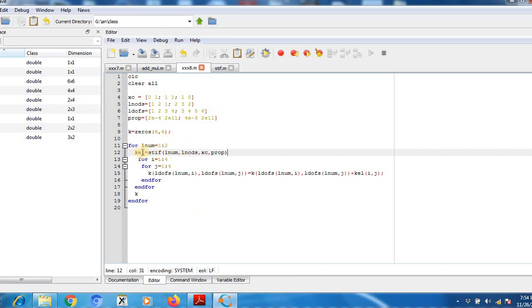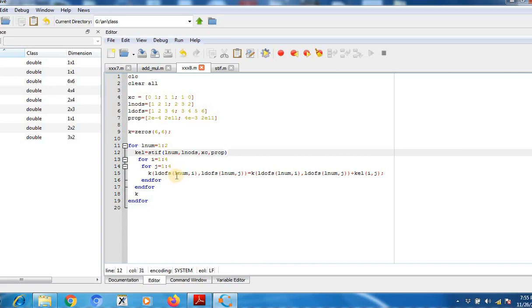So it is a loop over element. You are computing the stiffness matrix for the current element. Now you are assembling and you are going for the next element. So for two elements there is a loop, and in the loop first it is computing the element stiffness matrix for the first element.